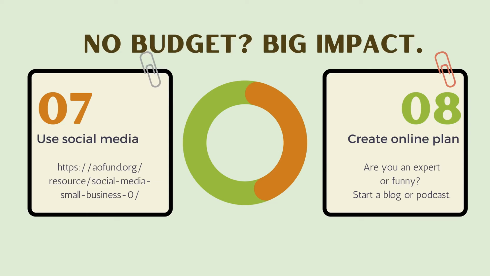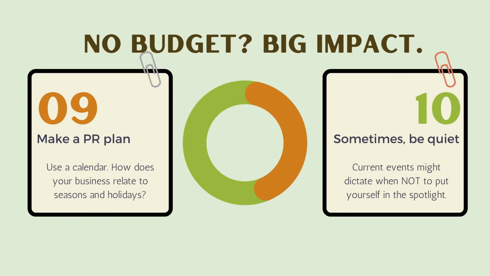Number 8, create an online plan. Are you an expert or are you really funny? If you are, start a blog or a podcast because everybody's going to be interested if they are in your audience and they're already interested in the things you do. They're going to want to know your opinion. They're going to want to know your tips for getting better. They're really going to want to hear you if you're an expert.